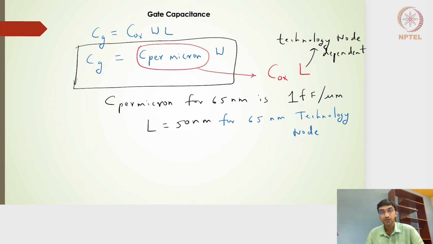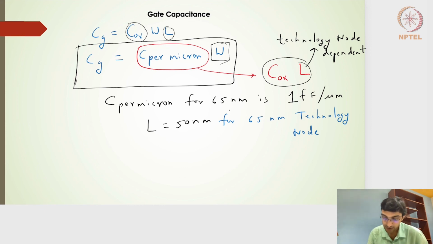Although we had seen the gate capacitances with respect to the voltages VGS and VDS, the gate capacitance CG is equal to C oxide W L. It can also be rewritten as, if I consider C oxide and L together, we get C per micron times W. So the gate capacitance is nothing but C per micron times W. Because W is the only variable in our design parameters, because the channel length L and the other parameters, even the LD for the diffusion regions, are constants. The only thing that is variable is W. So we can consider it to be C per micron into W, where C per micron is C oxide into L, where L is technology node dependent.